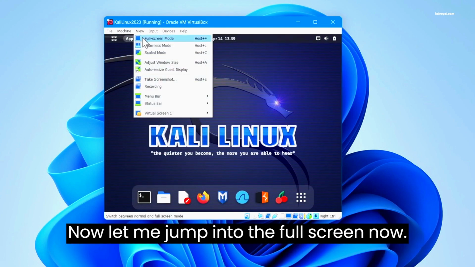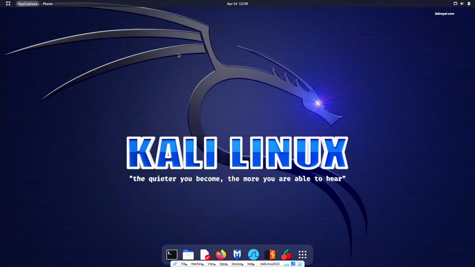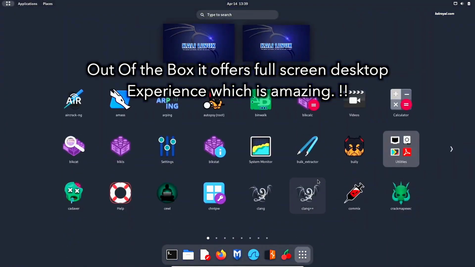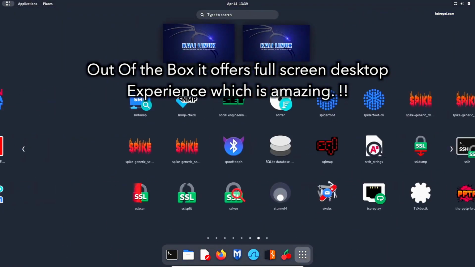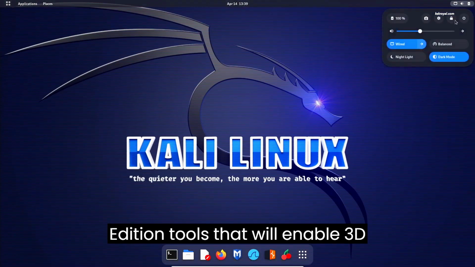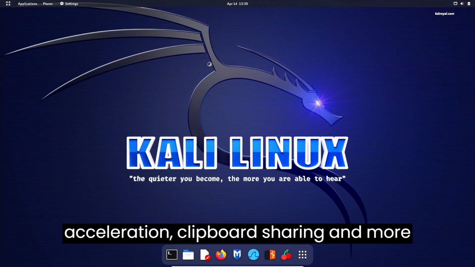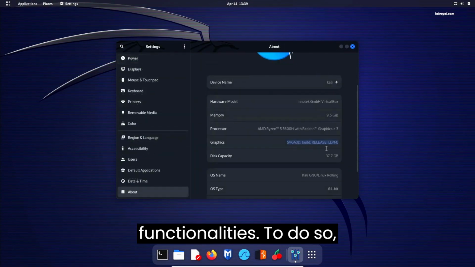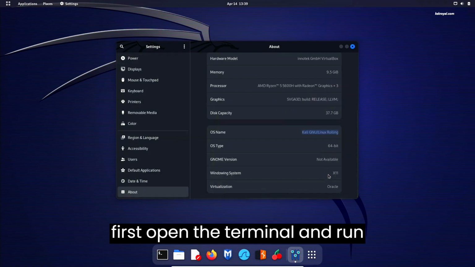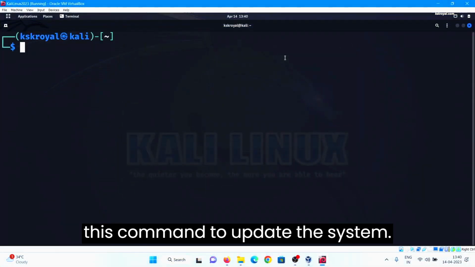Now let me jump into full screen mode. It's time to install the VirtualBox Guest Additions tools that will enable 3D acceleration, clipboard sharing, and more functionalities. To do so, first open the terminal and run this command to update the system.